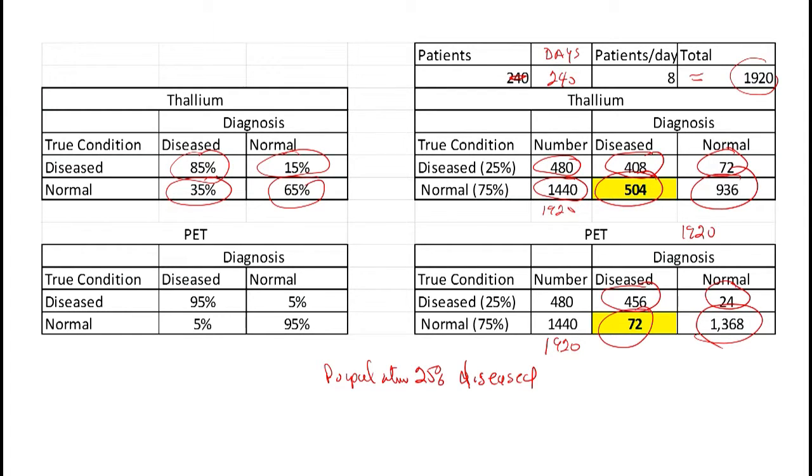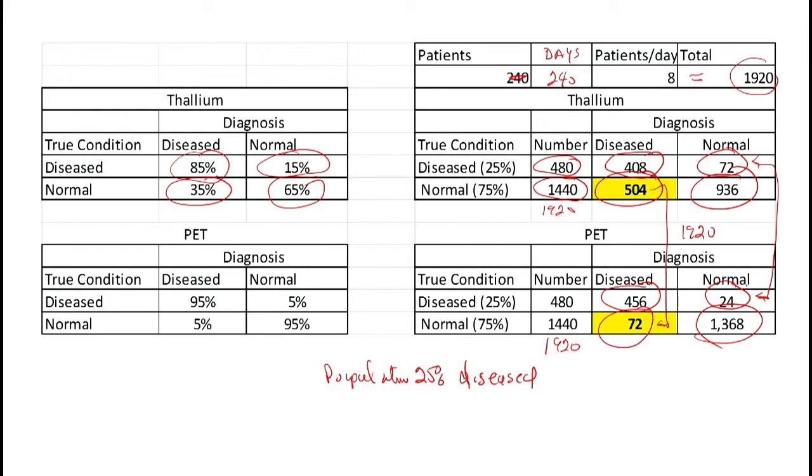So the benefit here is clear in terms of cost: there's a huge reduction in people who are normal who are getting scans that they don't need. There's also another reduction, which we're not going to quantify, and I'll come back to this a little bit later: there's a whole set of people who are not getting scanned who should get scanned, given their condition. That's 72 with the thallium and only 24 with the PET scanner. But we're not going to assign a cost to that particular one. So how do we deal with this?